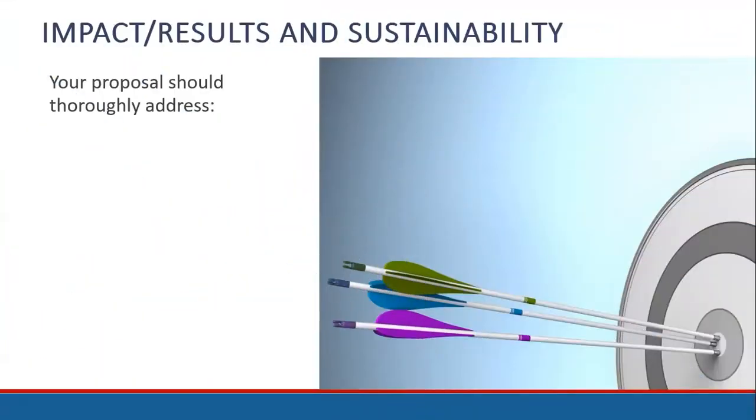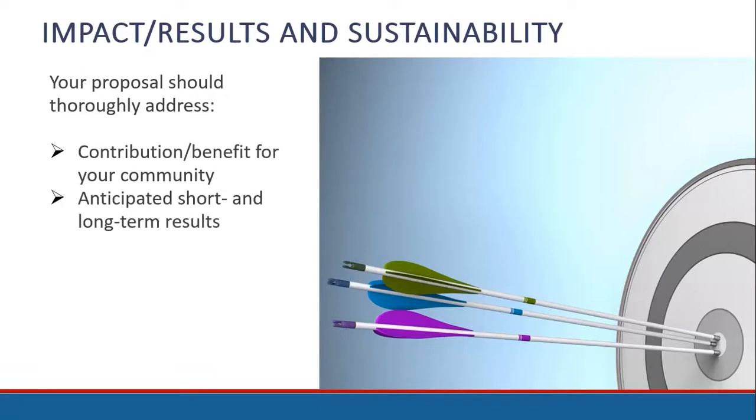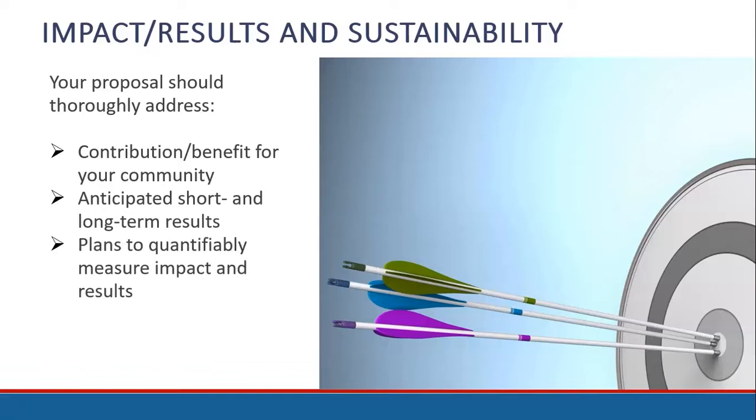Impact, results, and project sustainability. Your proposal should thoroughly address the contribution and benefit for your community, the anticipated short and long-term results, your plans to quantifiably measure impact and results, as well as how this data will be collected, and your plans to sustain the project after the grant period.